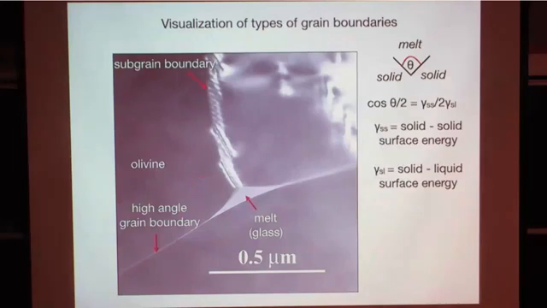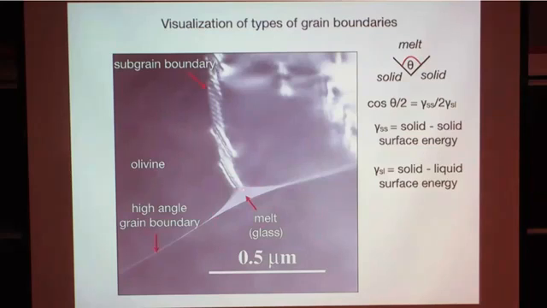And to visualize that, to me, that's very interesting. So coming back to the distinction between a subgrain boundary and a grain boundary. This is a partially molten sample. And it turns out that the melt is a very sensitive indicator of the grain boundary energy. So for the subgrain boundaries, in this TEM image, you can see dislocations here. The subgrain boundary is slightly inclined to the transmitted electron beam, and you can see the individual dislocations here. Here you have melt that's quenched to glass, but at high temperature, when we ran the experiment, it was melt.